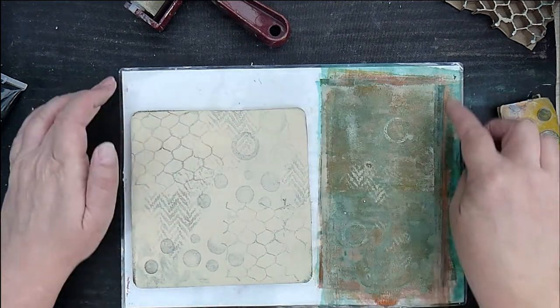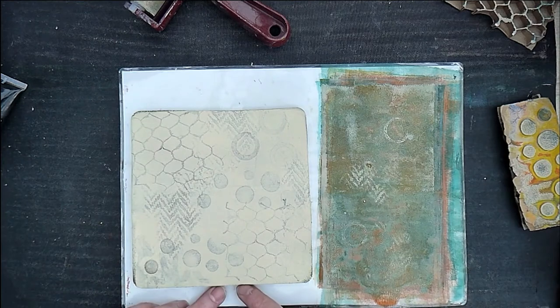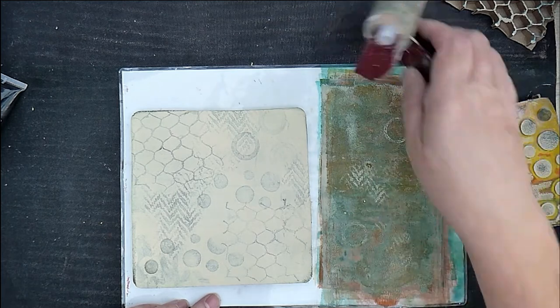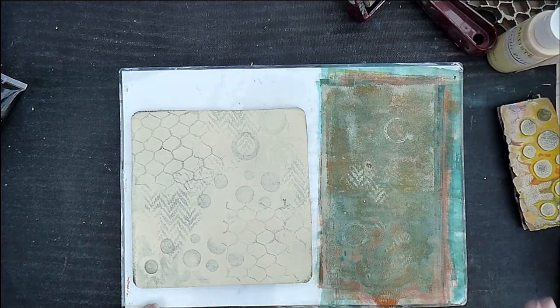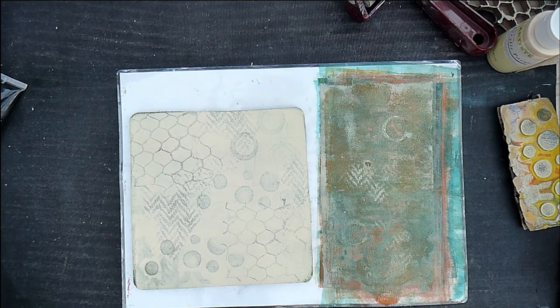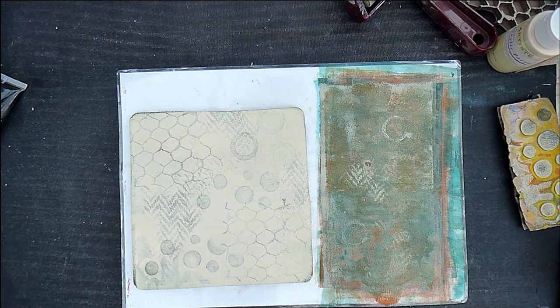This is my laminated sheet, my jelly plate sits on it and this is where I roll off any spare paint. I thought I'd try and do a quick video rather than the last one I did which was nearly an hour long because I got carried away with jelly printing.